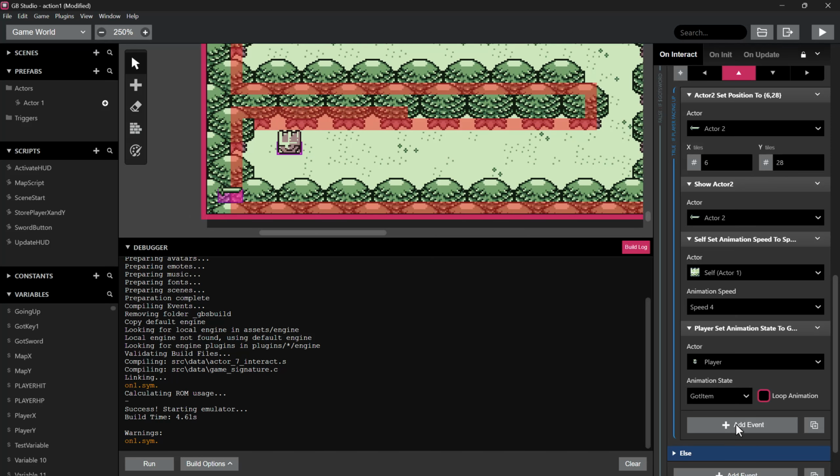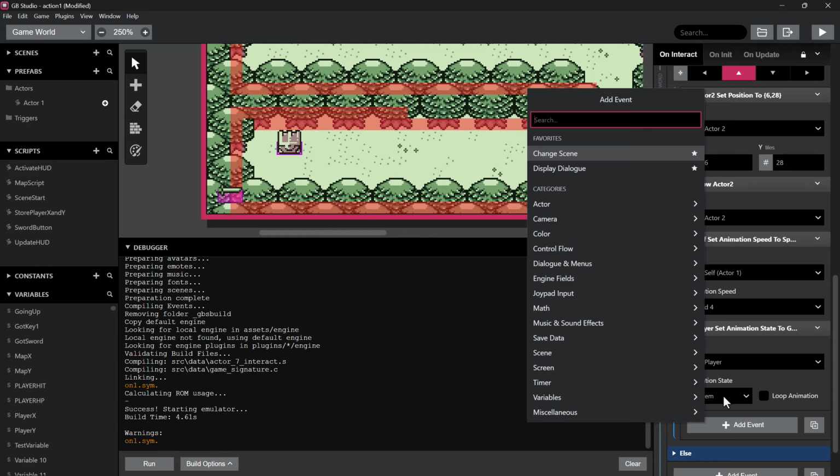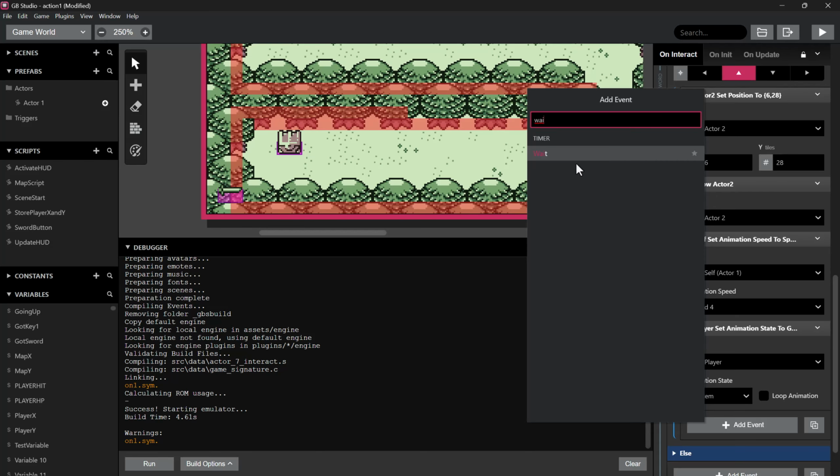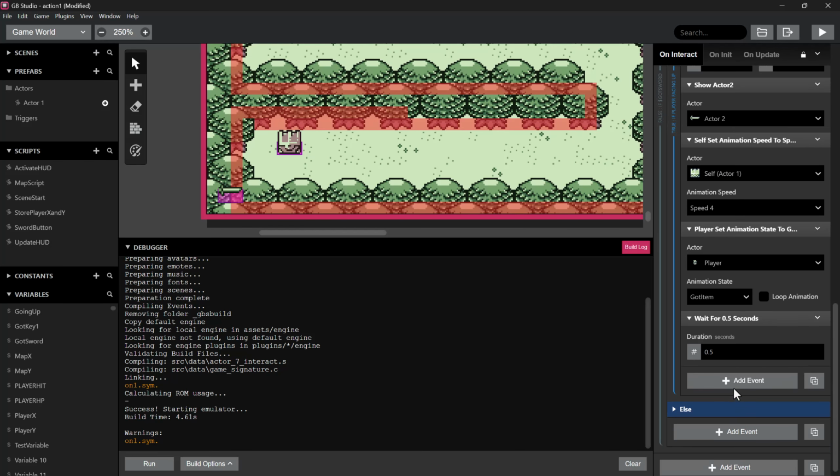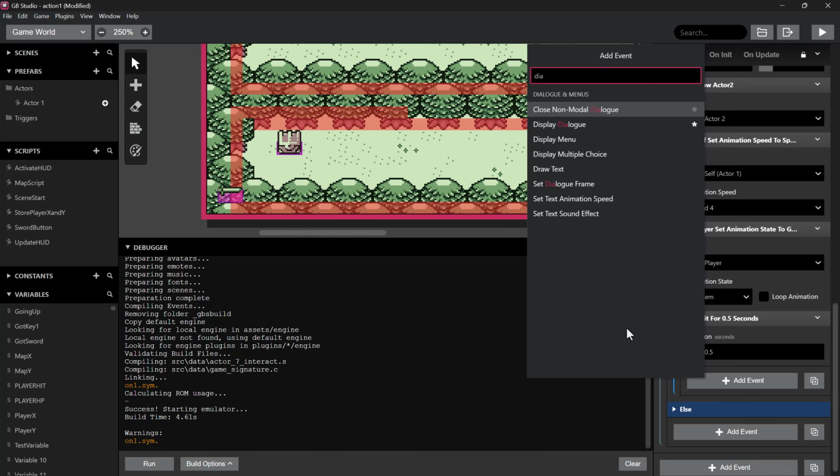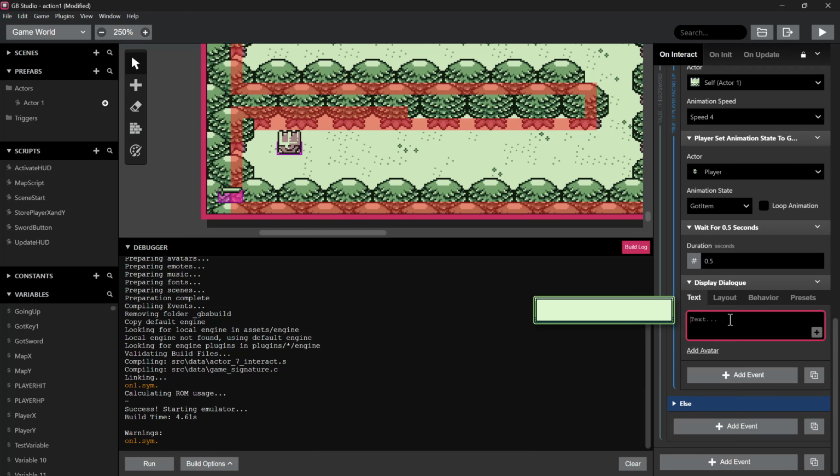And then I'm going to wait. Actually, I will wait for half a second, then do a dialogue and say, wow, I found my dad's old sword.